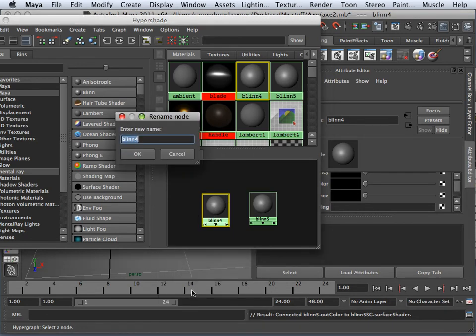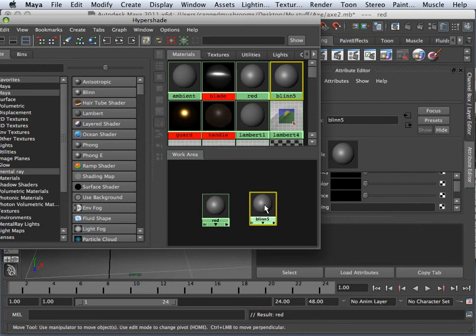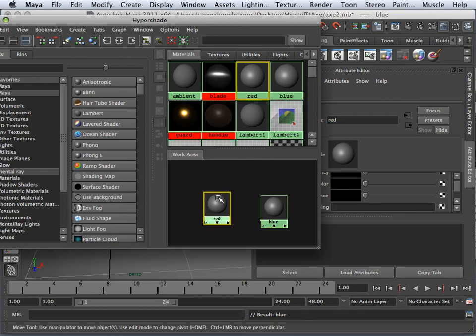I can right click on it and rename it red. Or I can go over here and click on the properties. So the attribute editor automatically launches up half the time, and it goes to blue. Okay, so I got blue, red.